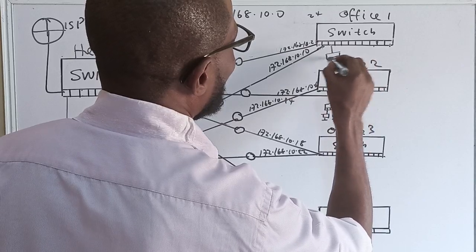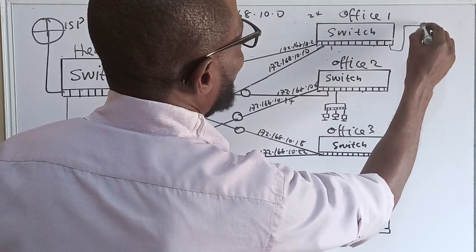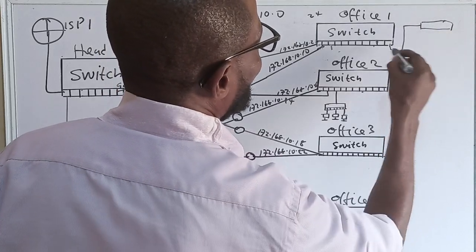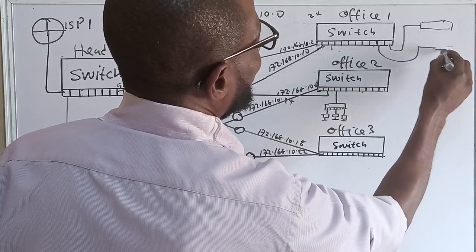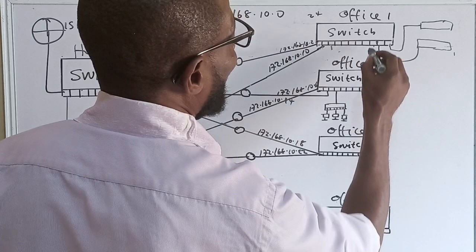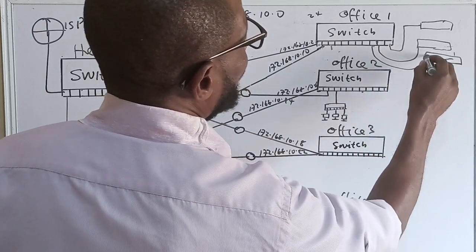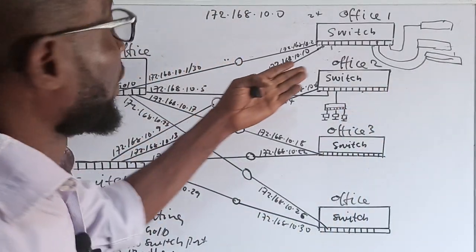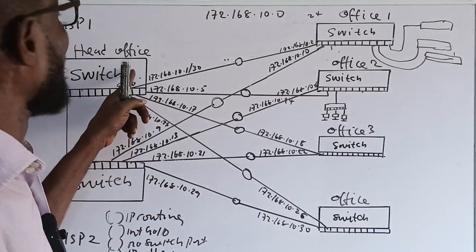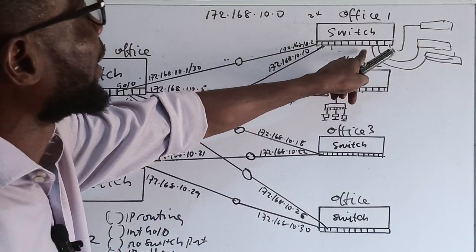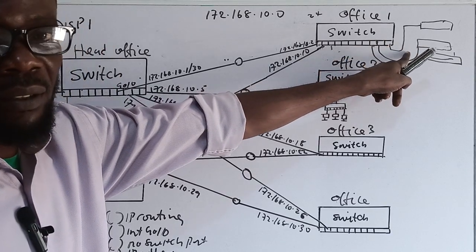Put another switch here. Okay, let's say this is a switch for another VLAN. This is a switch for a different VLAN. This is also a switch because you created a metropolitan area network that linked from head office to this. So from here, it can create VLANs because now there are so many departments here.